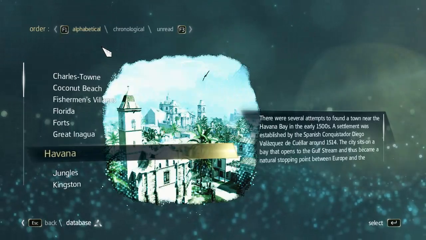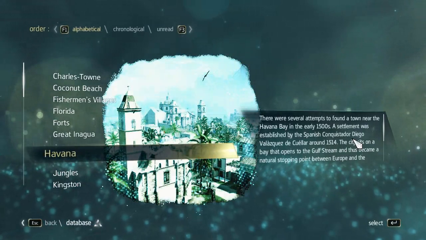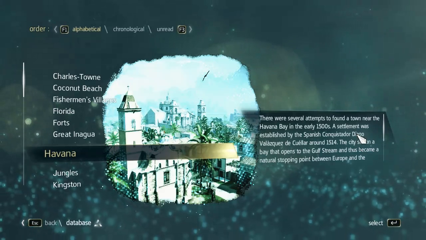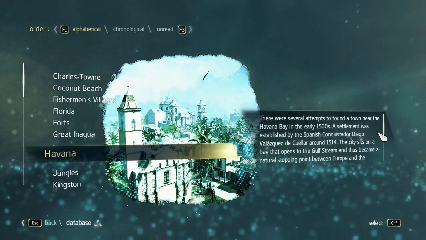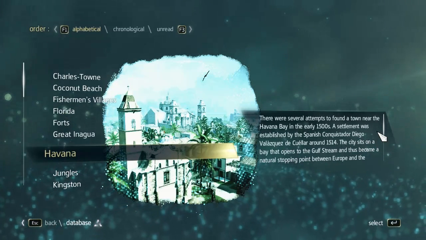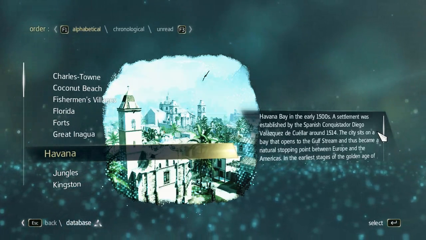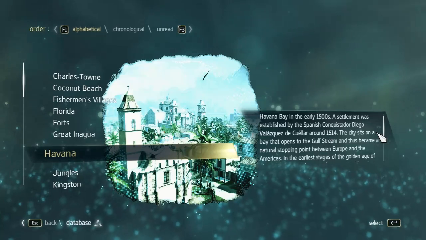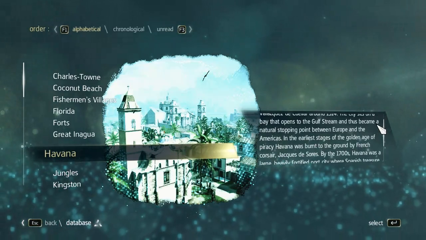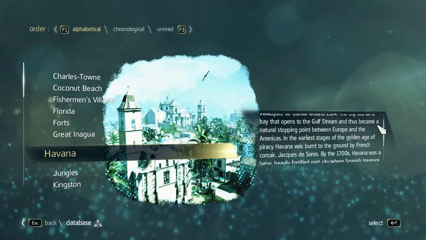So Havana, the Animus database tells us that there were several attempts to found a town near the Havana Bay in the early 1500s. A settlement was established by the Spanish conquistador Diego Velázquez de Cuellar around 1514. The city sits on a bay that opens to the Gulf Stream and thus became a natural stopping point between Europe and the Americas. In the earliest stages of the golden age of piracy, Havana was burnt to the ground by French corsair Jacques de Sores.